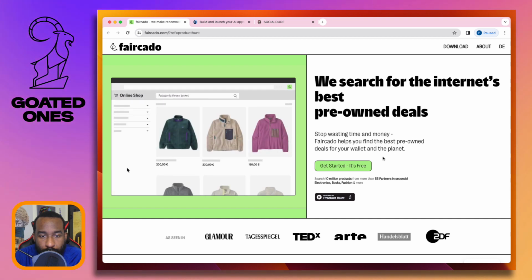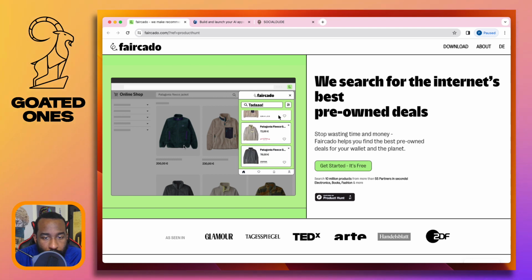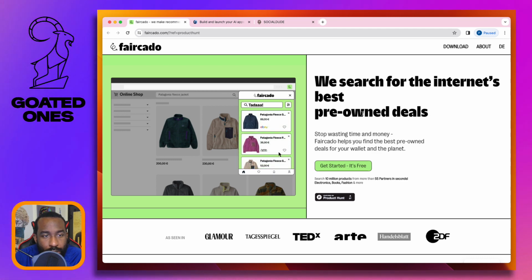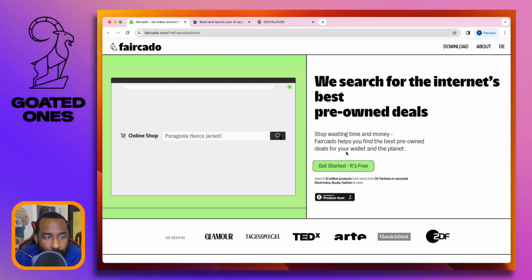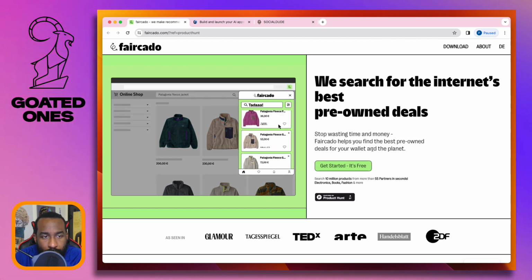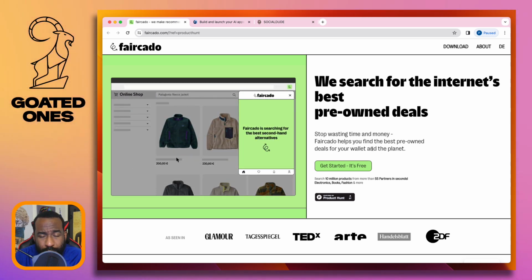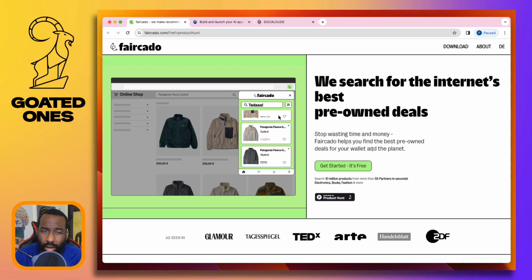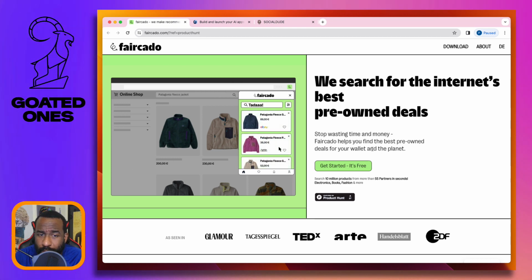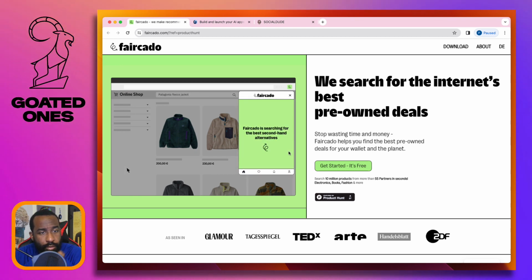Deals. I guess from the image, I'm guessing clothing and products. I wouldn't use deals. I don't know, it doesn't communicate it as well as products. I mean, best pre-owned, like a deal is pre-owned? The item is pre-owned, and the deal is on the item, but pre-owned deal doesn't actually make sense from a copywriting perspective. Cool. I think I get it from this.